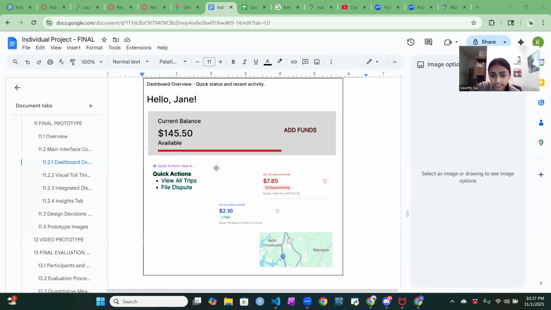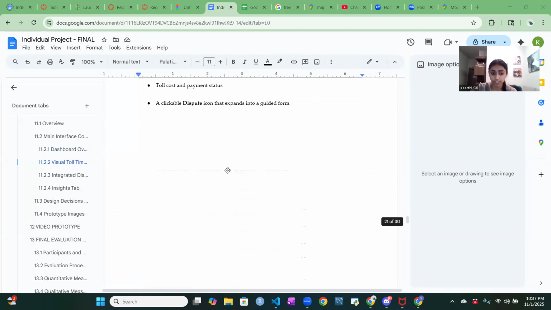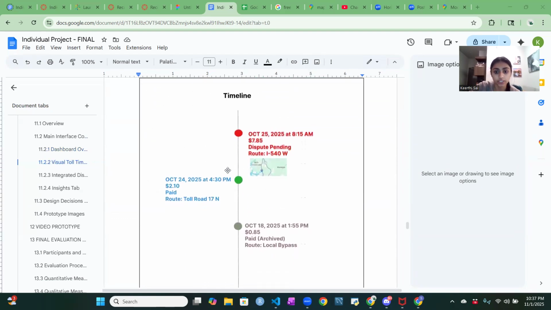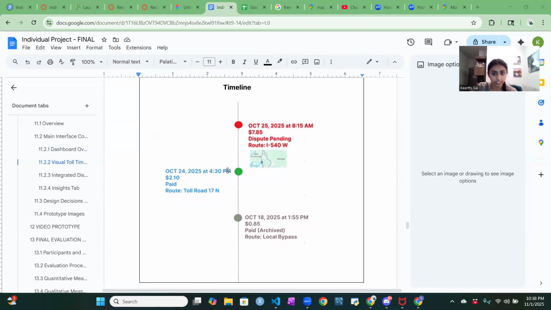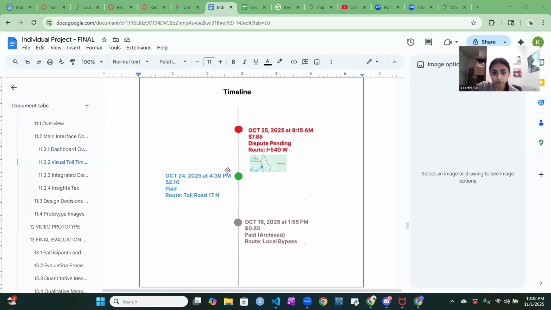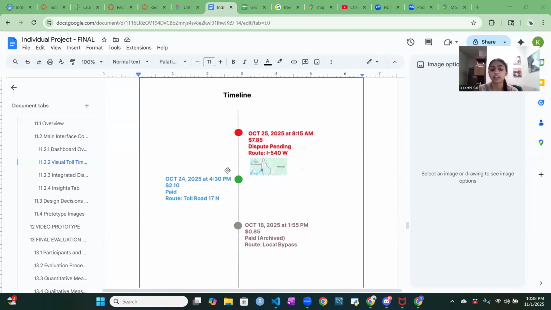Next, I'm going to dive into my first prototype idea, which is a visual toll timeline. That's going to be kind of like the anchor element for this interface. I moved away from a complex table or just a PDF that they have on the app currently, to a more simple and chronological, line structured timeline.